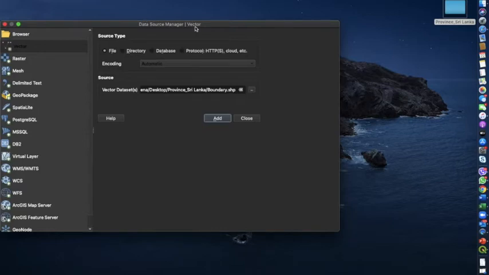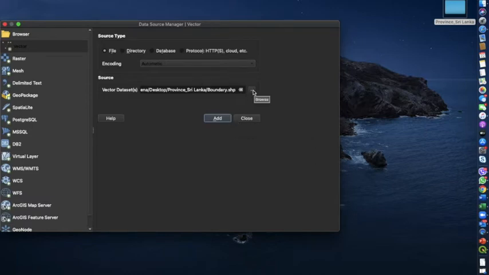Data source manager. In the source there is a box with the navigation link for the relevant folder. But here we have to understand clearly this link would depend on the place where I have stored the digital maps in your computer.